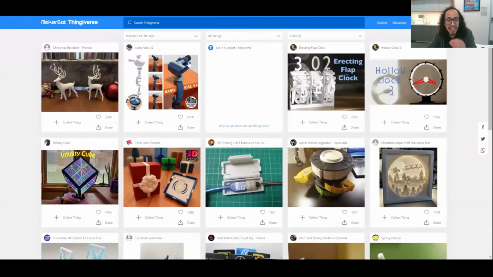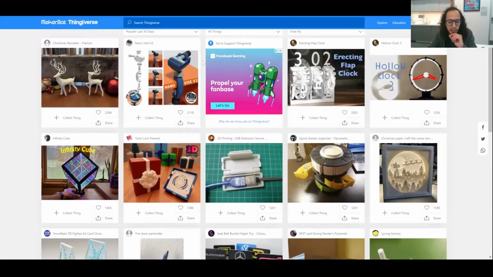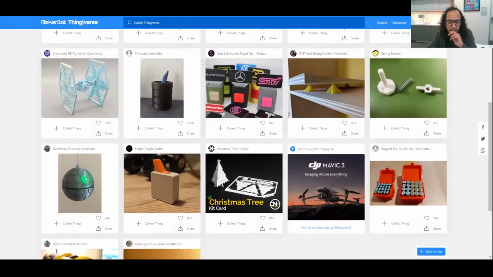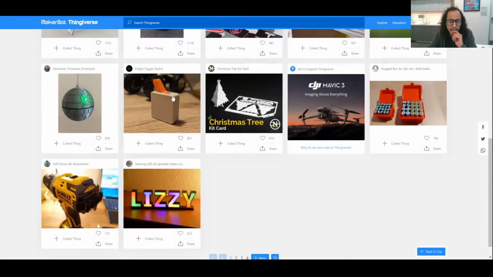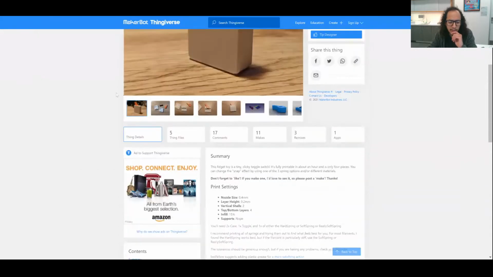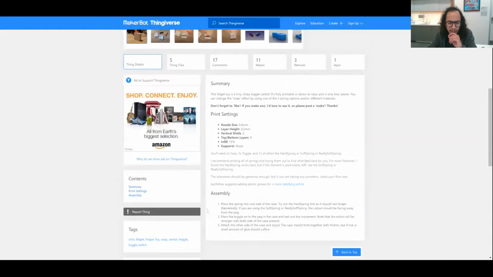So earlier Thingiverse was down, so I downloaded a file before. With Thingiverse, there's hundreds of files that you can browse through, which people create and upload. All of these are free. Most of them are free for use, and they have the licensing here. They encourage you to modify their file to make it unique, give credit, and it has specialized settings for it, so you can be more successful in your prints. So earlier I downloaded this elephant, which we are going to work on.